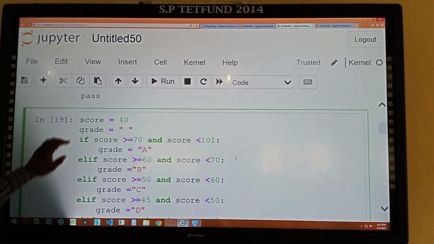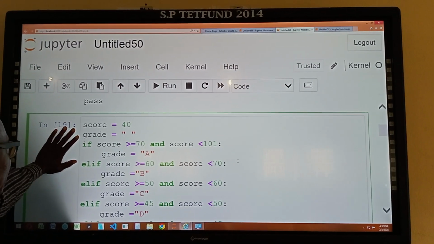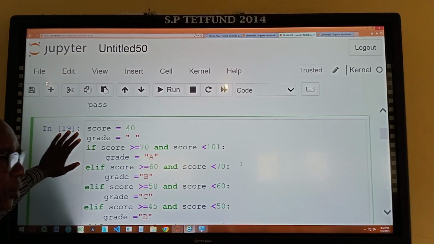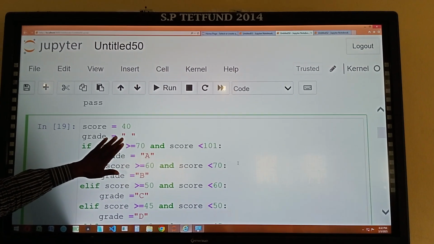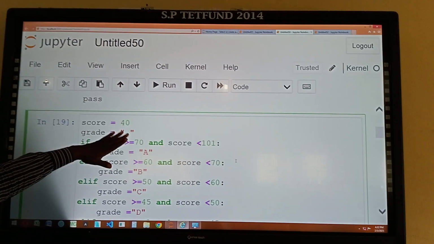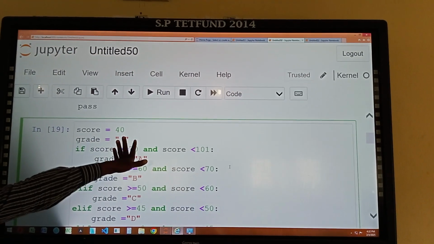Now we did that. We initialized, meaning that we give a value to the grade, and we gave it an empty space, just empty, nothing. So at the beginning, the grade is blank.